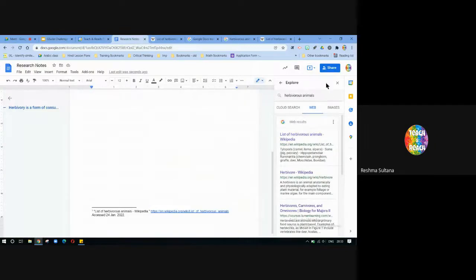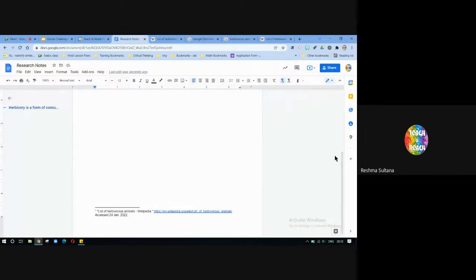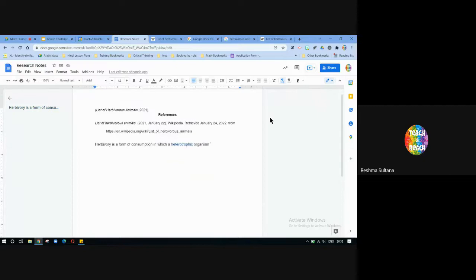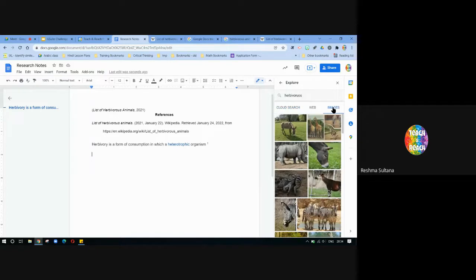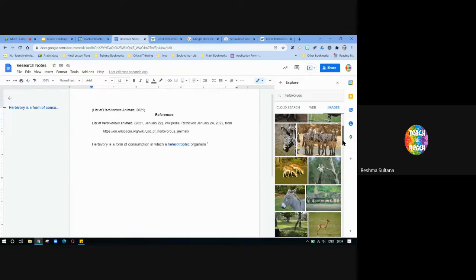And another thing that they have asked is put the related pictures. So here now you can use the explore tool. I was anyways about to go to the explore tool, herbivorous animals, images. All these images that you see are free to use.